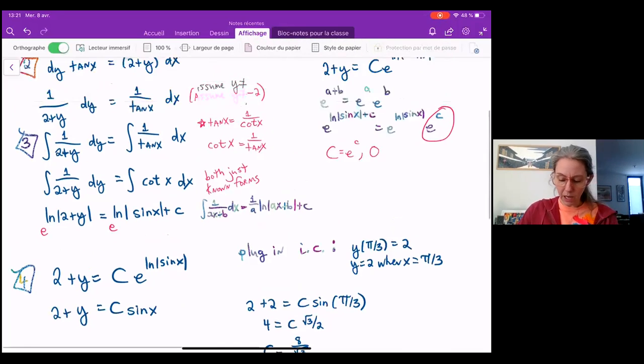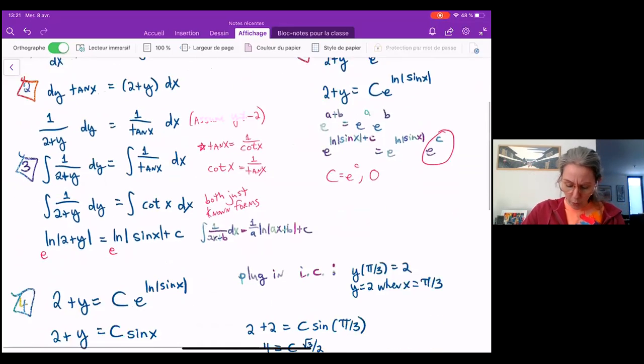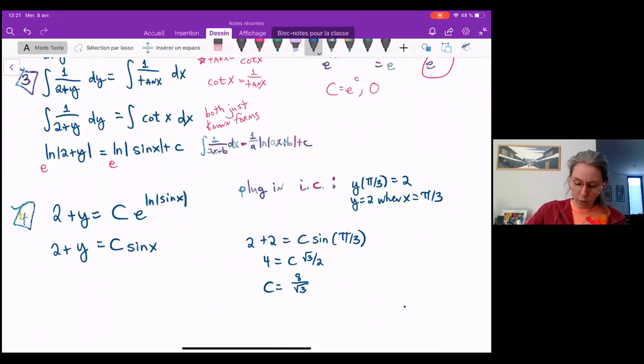Now, in the beginning, we said that we were really only thinking about what's happening between 0 and pi over 2 for my x values. I know that sine repeats itself over and over again. We don't want to think about that repetition. We only want to think about what's happening between 0 and pi over 2. So it never shows up as something that's important for us. We're only looking at x values between 0 and pi over 2. So we got our c as 8 over root 3.